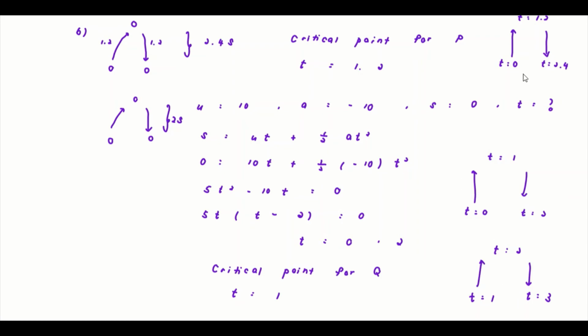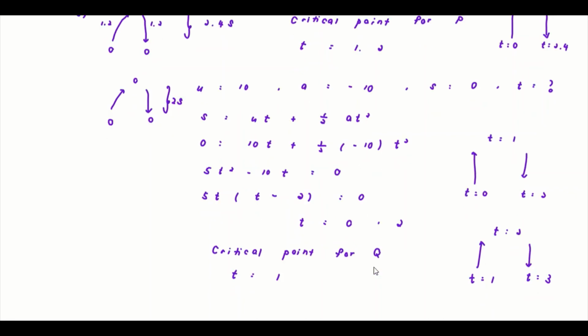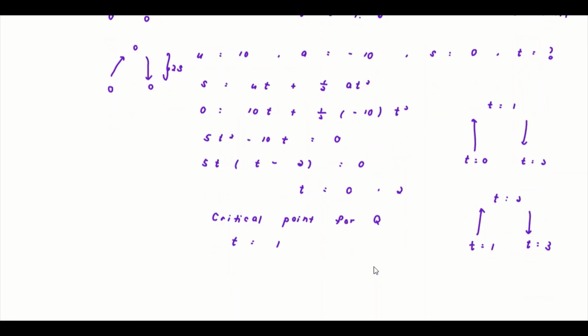Okay, so let's look at going up first. When it's going up, it's from 0 to 1.2 seconds for particle P, and it's from 1 to 2 seconds for particle Q. So the time range that they have in common is only from 1 second to 1.2 seconds. Because from 0 to 1, Q is not even projected yet. So for the time where they are in the same direction, the first one is when both particles are going up, in the range of time from 1 until 1.2. Okay, so that's our first answer.